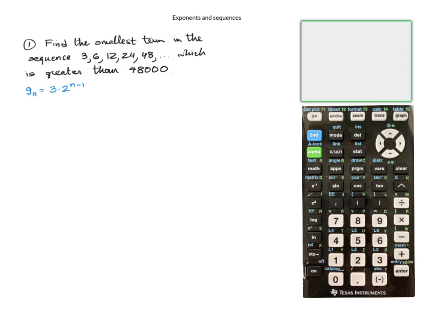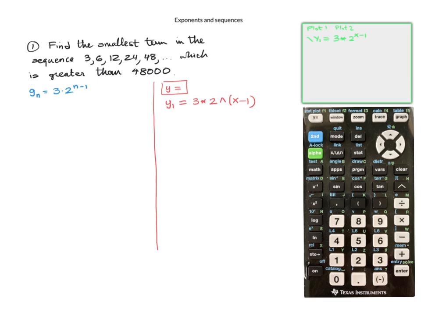So the first thing I notice is that this is a geometric sequence because we're multiplying by 2 each time, and so remembering the formula for a geometric sequence, g sub n is equal to 3, which is the first term, times 2, which is the common ratio, raised to the n minus 1. So this is the formula that will allow us to find any term along the way. So the first method I'm going to show you is how to use the calculator to get this quickly.